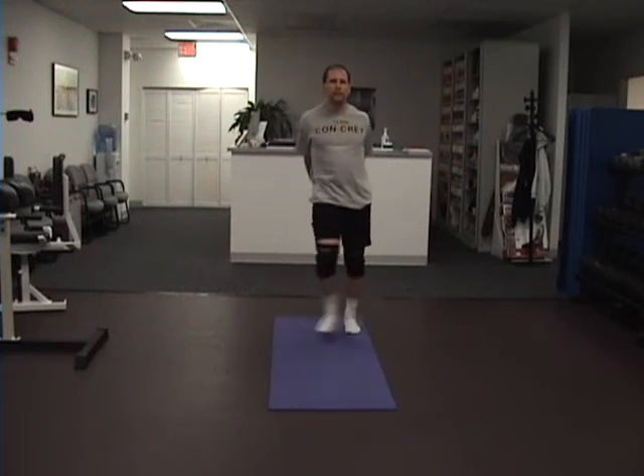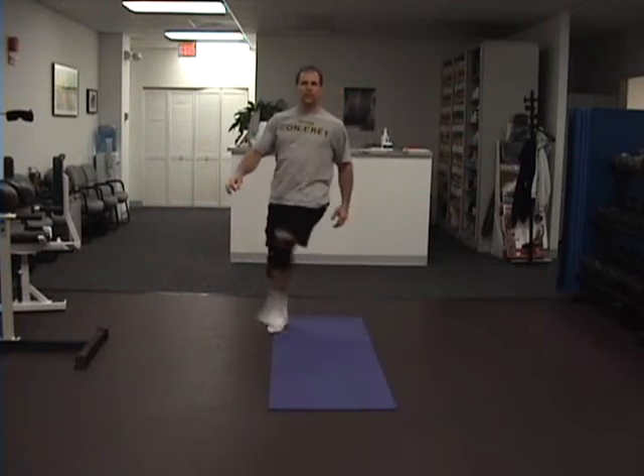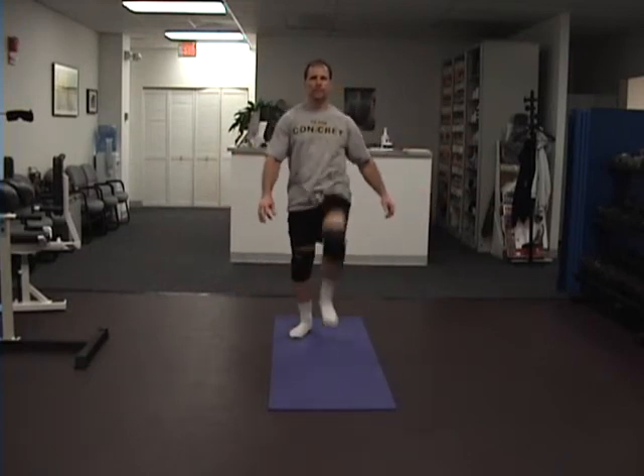Then, because I once dabbled in a little martial arts, get my shoulders back and do a little low kick, trying to get my range of motion in my shoulders a little bit higher and higher. Then we can do hurdle walks — in to out, out to in. Then we can go into a nice deep squat.